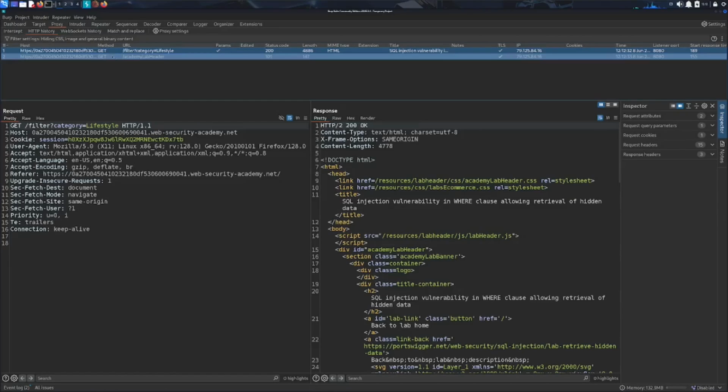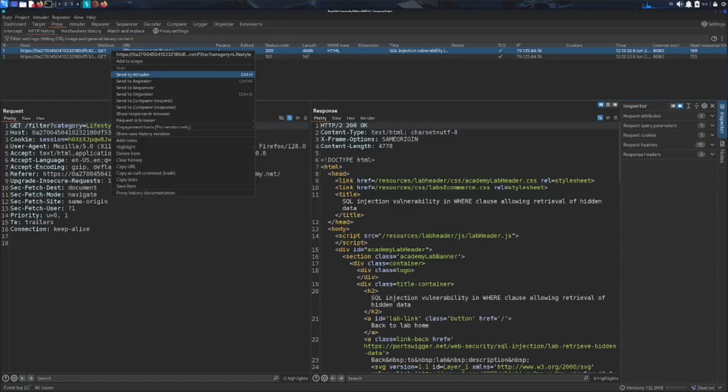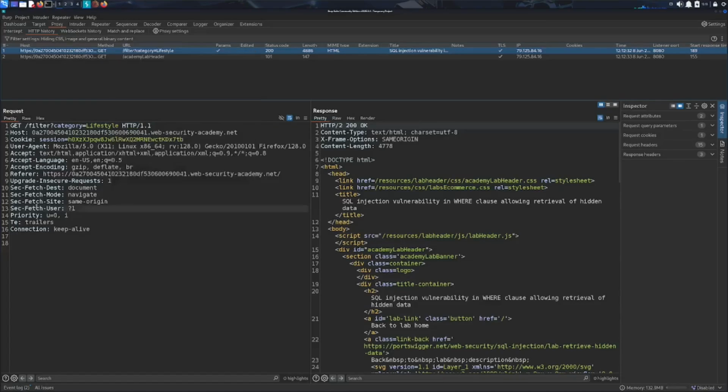So there's two ways we can get this into other Burp tools. We can right click it and click send to Intruder, Repeater, Sequencer, Organizer, Comparer, that kind of thing. Or my preferred method is to use the shortcut Control R, which is the default shortcut.